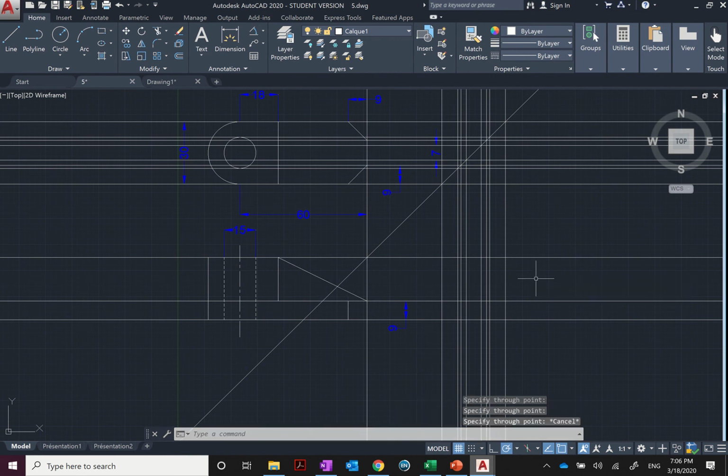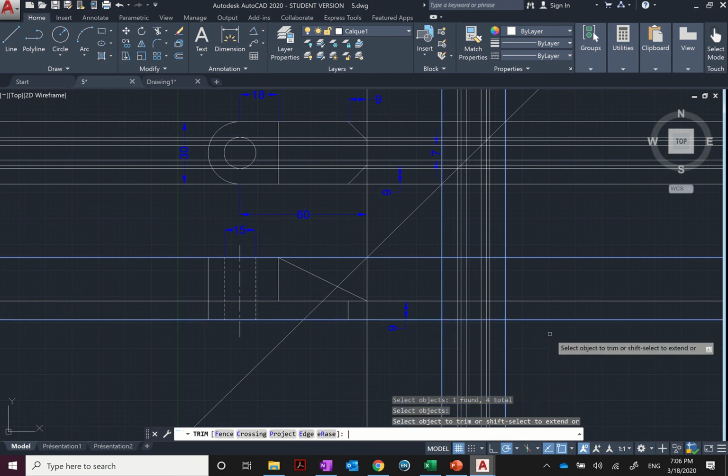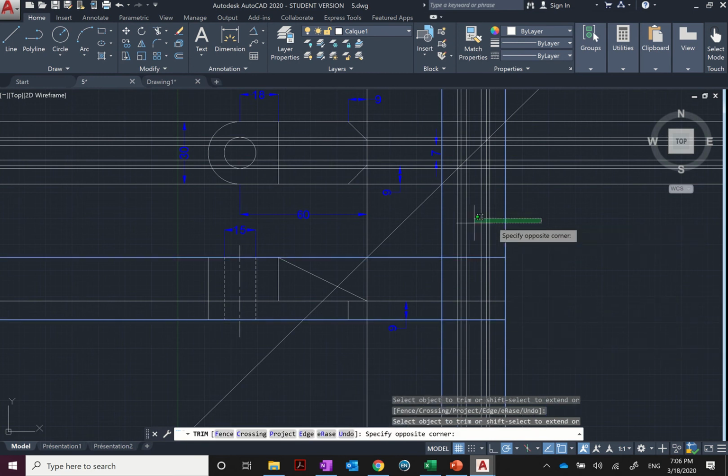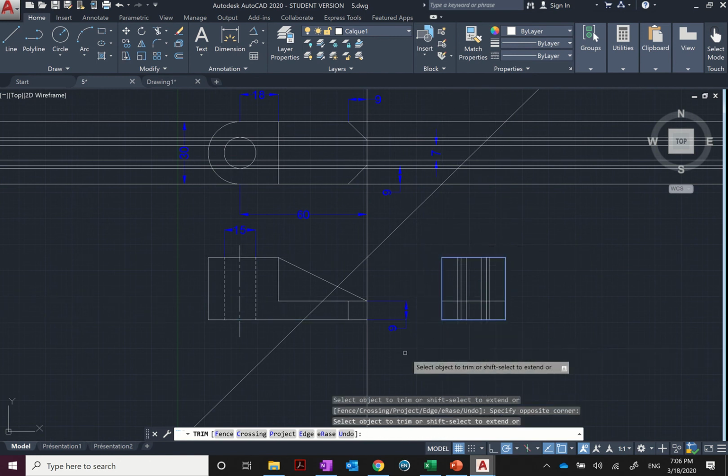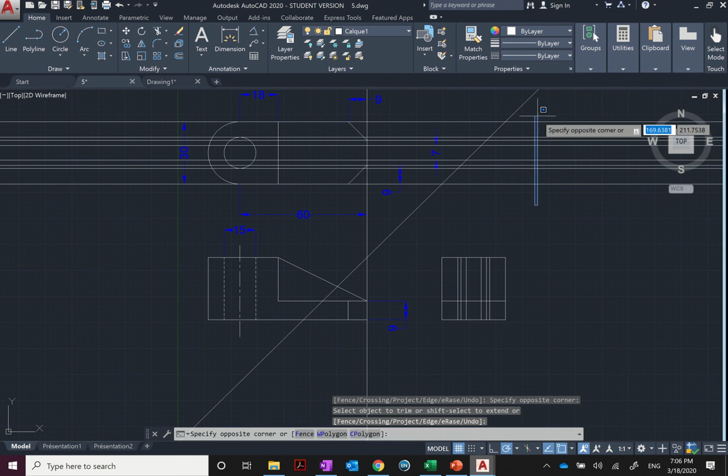Next I'm going to use the trim command, and I would use the main box surrounding the whole side view as my first trim. Then I would hit enter, and then I would get rid of everything else in here because I do not need it. It's getting already very confusing. All right, and then let's clean up this too.